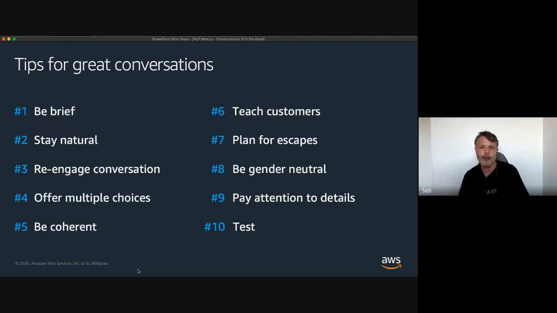Tip 8 is something I observe a lot for French, Spanish, Italian, German, for all these languages where there is a gender. We make a difference between masculine and feminine, unlike in English. For example, in French, "dites-moi quand vous êtes prêt" is not a good phrase, because "prêt" assumes that the person talking to you is a male.